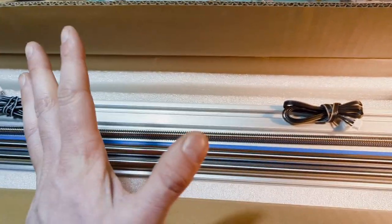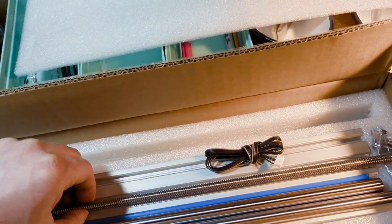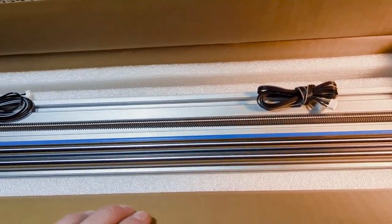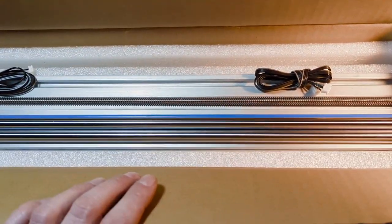looking back on it, I probably would have bought that one over this one, because ball screws are better than lead screws. Lead screws can be difficult and lead to less accuracy. But I think on a machine this size, I don't know if it really matters.